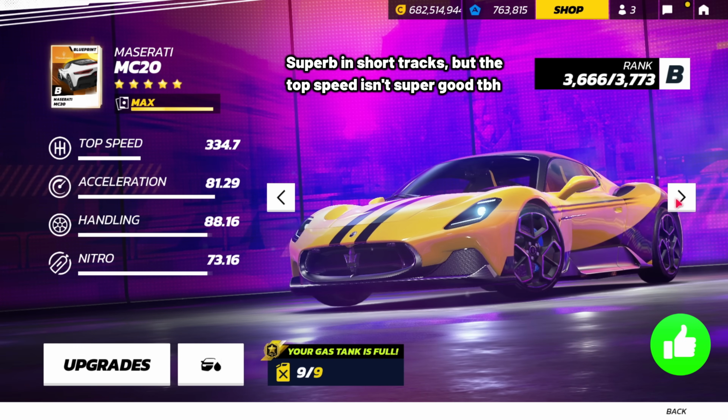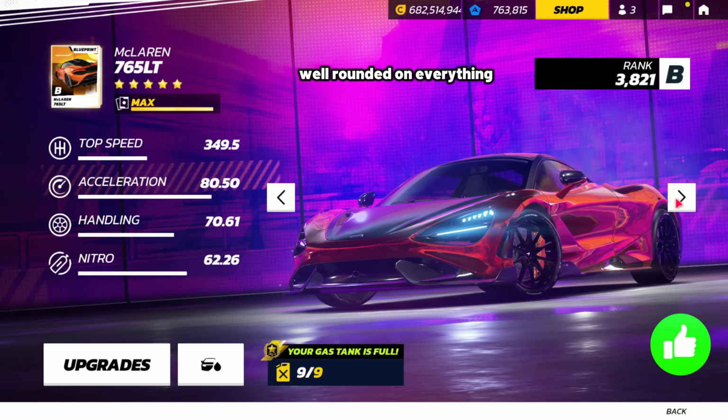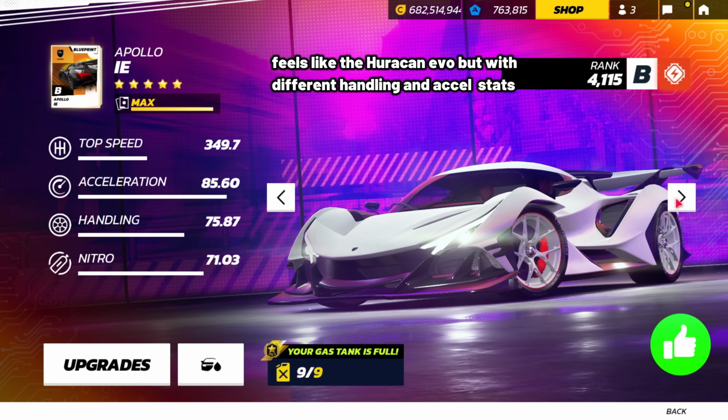The Maserati MC20 can do decently on multiplayer like the Lamborghini Murcielago, the McLaren 765LT, the old legend as well, this is the Chevrolet Corvette Grand Sport, the Aston Martin Vantage, the Apex AP-0 and the Apollo Intensa Emozione.